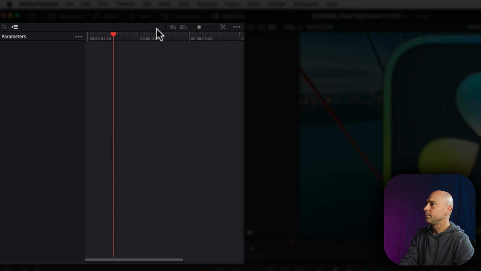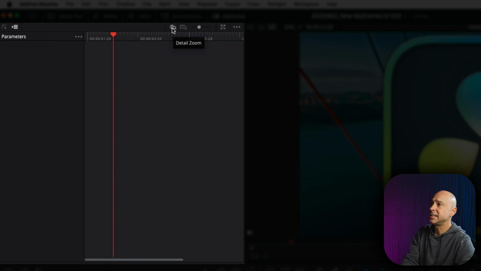So in our window, we've got some different things going on. We have two little icons right here. One is for parameters, which is going to show us our actual keyframes. And then one is the keyframe curves editor, which is going to help us ease things in and ease things out. And then all the parameters that we add keyframes for will appear right here. And I'll show you how to make that happen in a second.